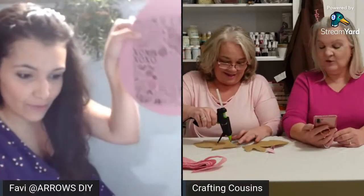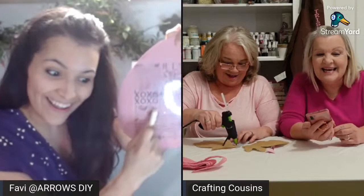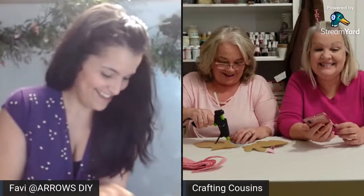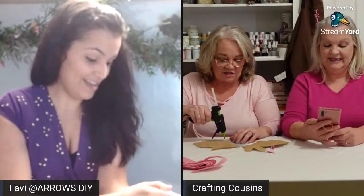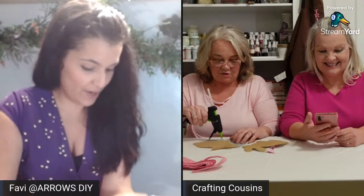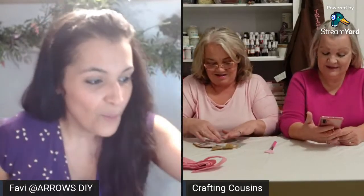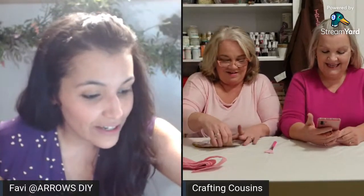I'm here trying to rub this transfer on. Does it take a little elbow grease? Right now, I don't know. Yesterday I tried to do a transfer, but my paint didn't dry fast enough. So it was kind of a hot mess. Did it peel your paint up? Yeah, that happens sometimes. So I just left it on there.